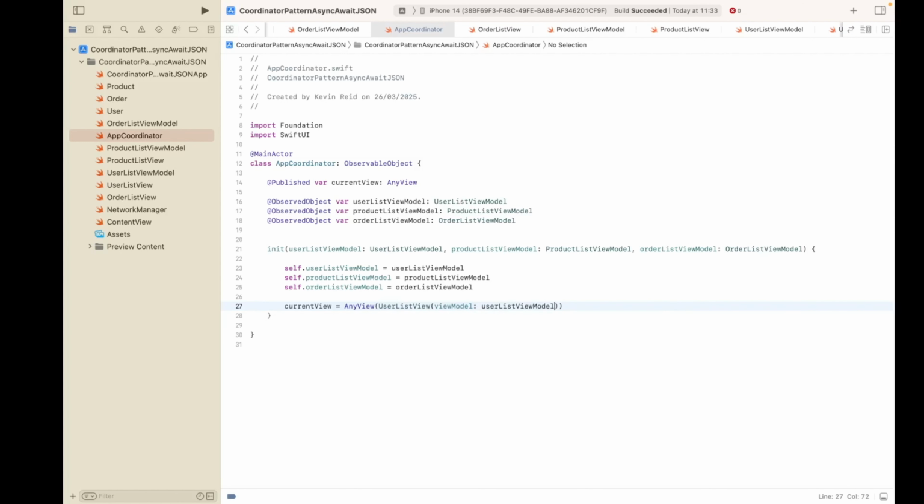That will be the initial or the default data payload that will be displayed on the first view, which is the user list view when the app is first displayed.